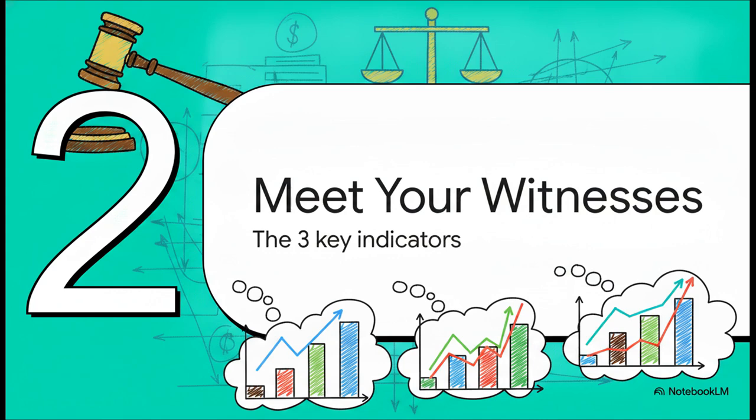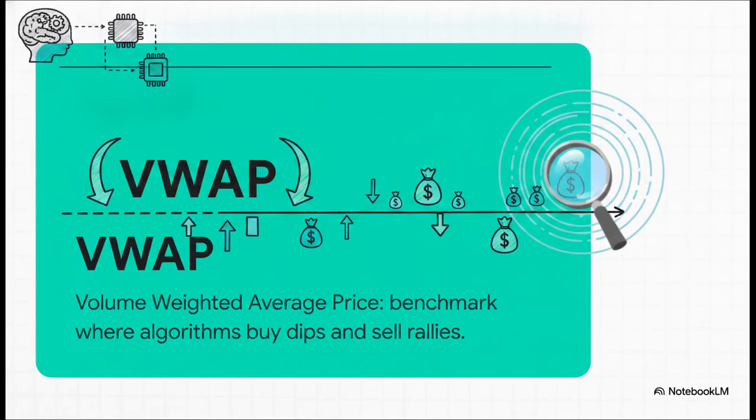Meet your three witnesses. Our first and, frankly, probably most important witness is VWAP, the volume-weighted average price. VWAP isn't just some arbitrary math formula, okay? It literally represents the institutional bias of the entire market. Big money, we're talking hedge funds and institutional trading desks, they're legally and professionally graded against the VWAP for the best execution of their massive orders. Because of that grading, their algorithms are out there actively buying dips and selling rallies right around this exact line. So it basically acts as this self-reinforcing zone of support and resistance.